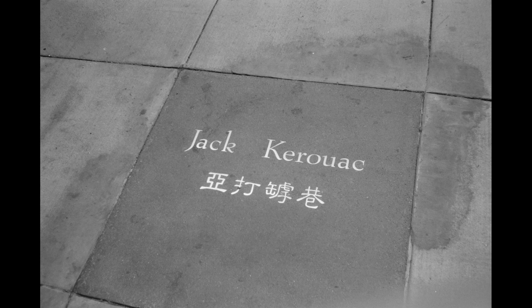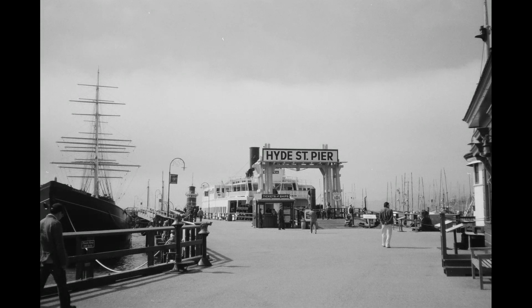So this image marries those two things together, the place that it was taken, but also how it was taken. This image of Hyde Street Pier was taken up at Fisherman's Wharf, and again, I'm not explaining this quite as well as I thought I would before I started recording this, but it's evocative for me of the trip. But it's also what I loved about getting this roll of film back, and why I have this fondness for this camera, because it got me this picture.